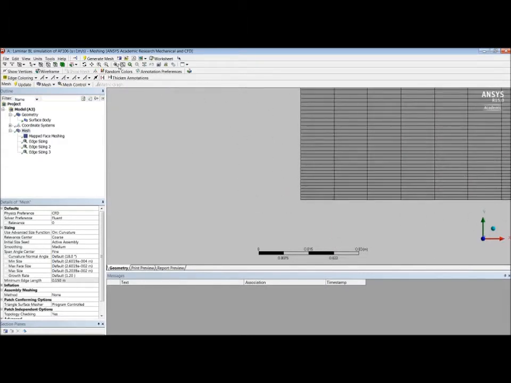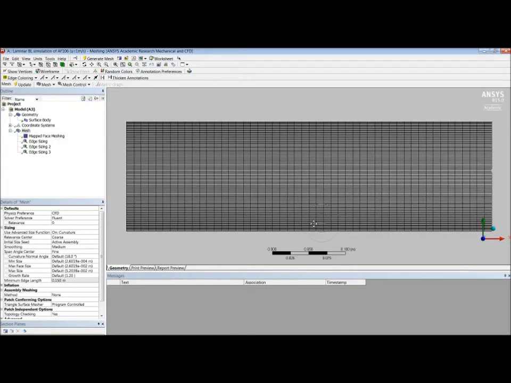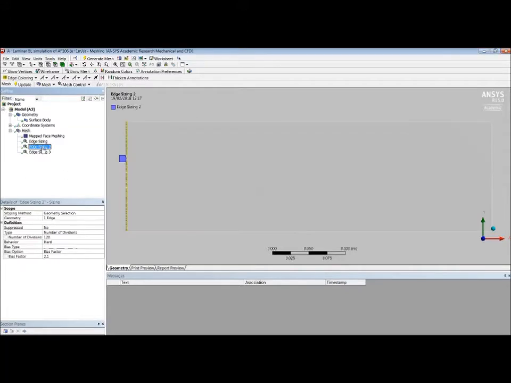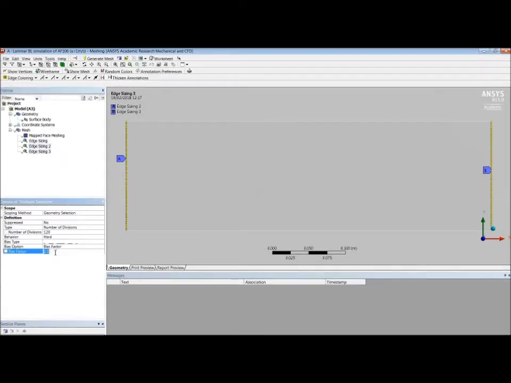So we can zoom out, have a look at that mesh, like so. Okay. You can actually really change these if you want to by having a bias factor of 70.